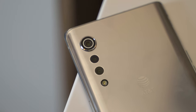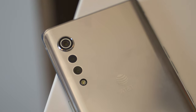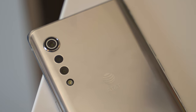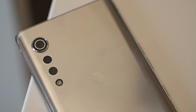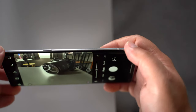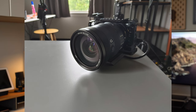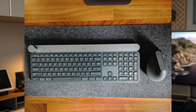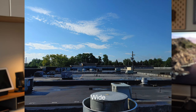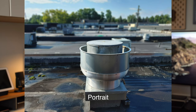The cameras on this phone are also pretty good value, considering you're getting a three-lens camera system with a 48-megapixel wide-angle lens, an 8-megapixel ultra-wide lens, and a 5-megapixel depth sensor. I haven't put it through its full paces yet, but you can see some of the sample photos here — it's really not that bad. A full camera review will be up with the main review in the next few weeks, but I'd love to know your thoughts in the comments below.